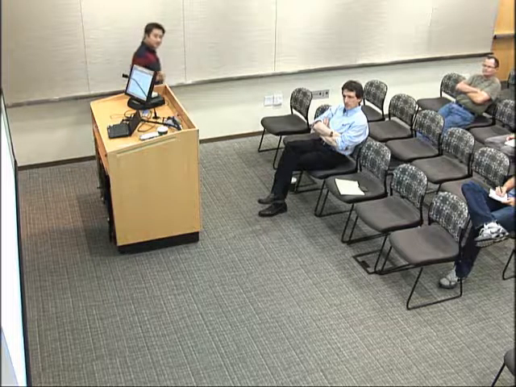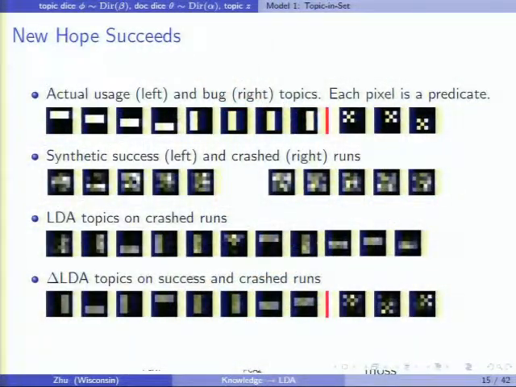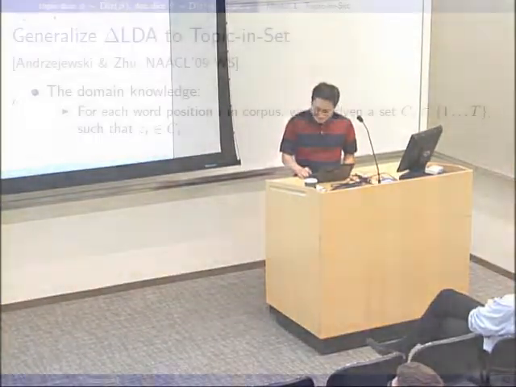Would this be the same as modeling the background distribution? Yes, it certainly sounds a lot like that. In fact, I imagine one can explain it that way. So the first small t is the background model, and the remaining ones are special. Okay, I'm going to skip this. This is real software. People actually, their job is to insert bugs into programs and run this, and we were able to distinguish that.